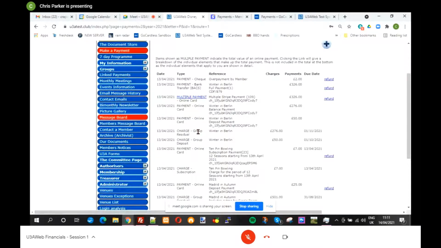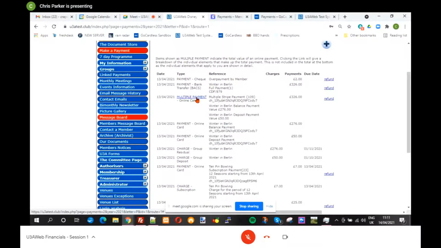So you can take multiple payments. If somebody owes an outing payment and a membership at the same time, if you have allocated them to the same account, then the system will take them in a single one if you want them to.